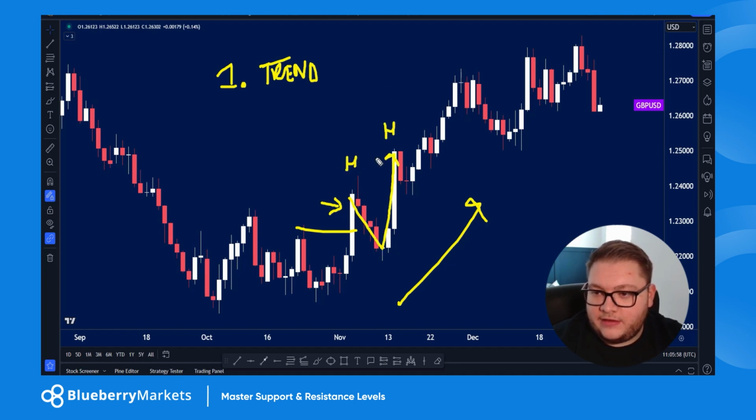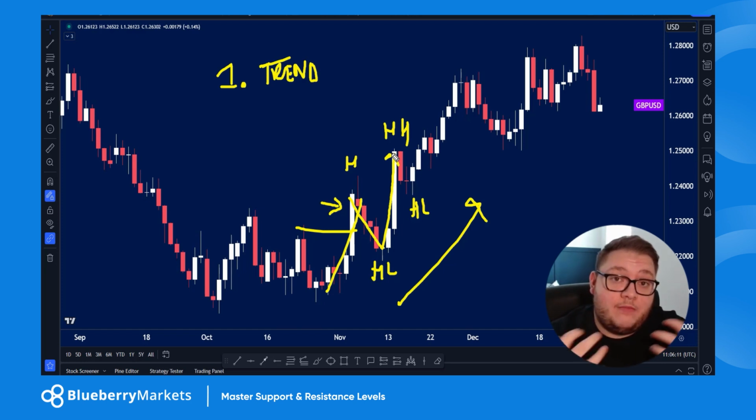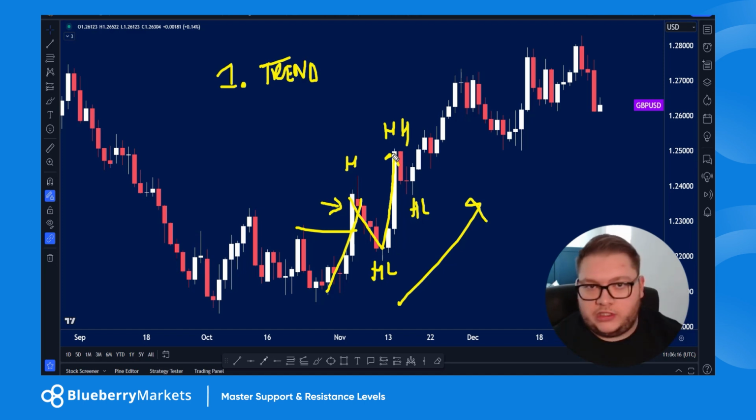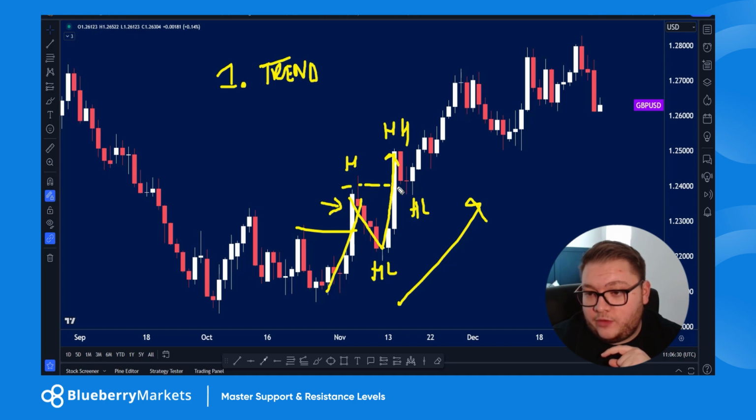So we have a high in here, we have a higher high in here, we have a consecutive higher low. So you have that 1, 2, 3 move. That is then indicative that there could be a bullish trend about to appear in the market. And this works on all time frames. It doesn't matter what time frame you're on. So you can see that the market has made the new higher high, so there's a condition that the new higher low could form at the previous high. You can see here that would be in and around that previous high just through there.